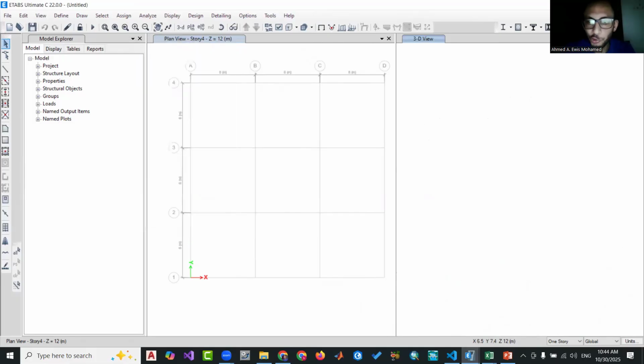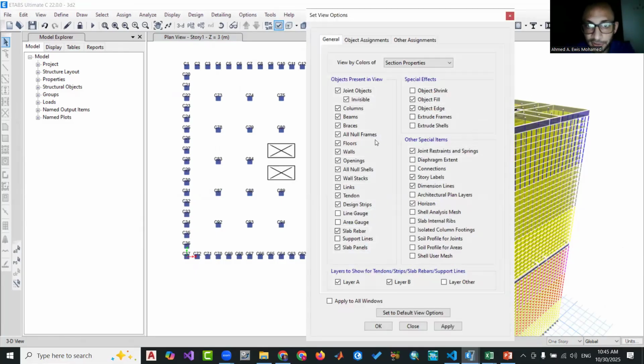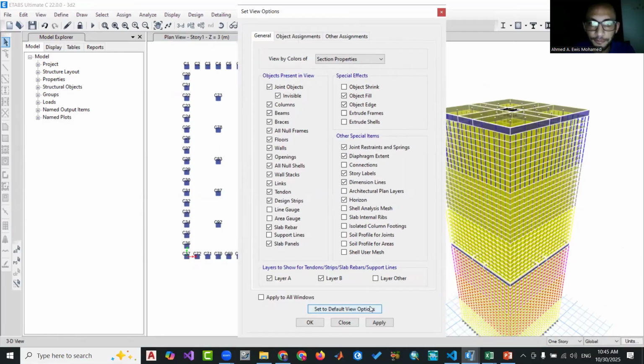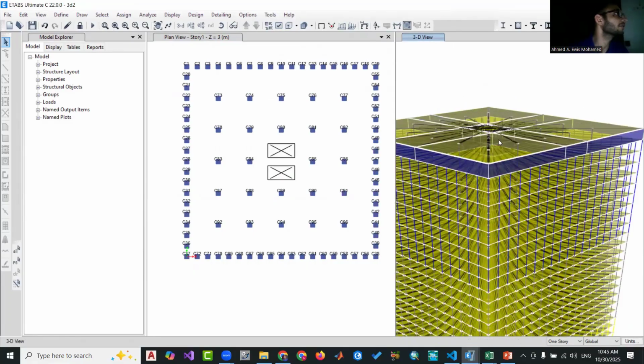After you apply, you should see something like this. We can show the diaphragm for this building here. Oh yeah, this one. Apply. Yeah, it should be something like this. All the points you have created must go to one point, which is the point where the force should apply. So now we can go back to our forces.